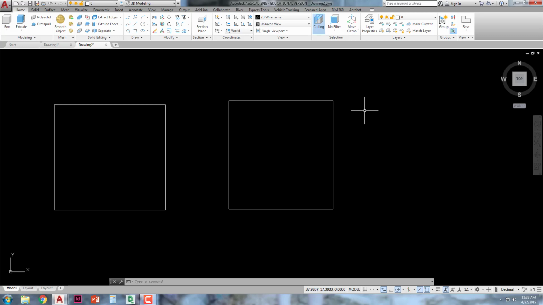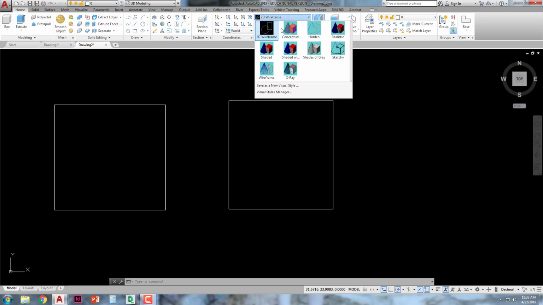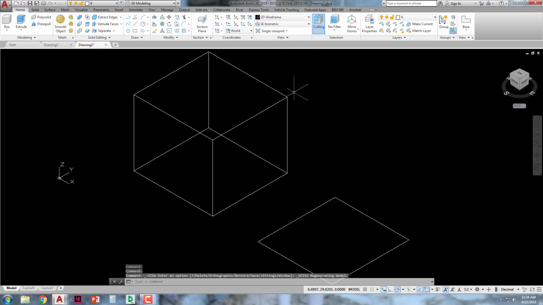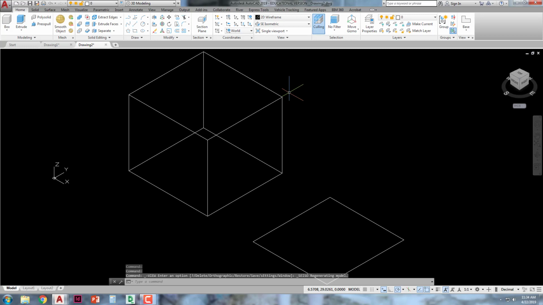It's not until I change what kind of view I'm viewing this thing at, and that's where I'm going to pull down under this View tab. I'm still in the Home ribbon, but at the View tab, I'll pull this down, and I've got all of these different, oops, not that one. I'm going to pull the second one down here, and I can choose what kind of view I want to view this thing in. There's southwest isometric and there's southeast isometric. You can choose either one of those things. I want to say, let's just do southeast.